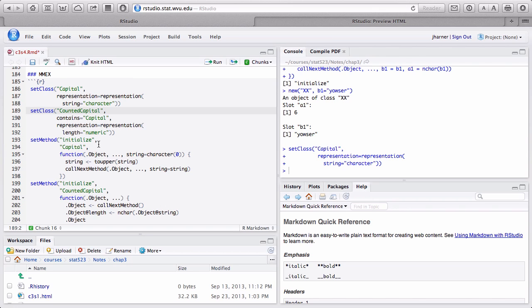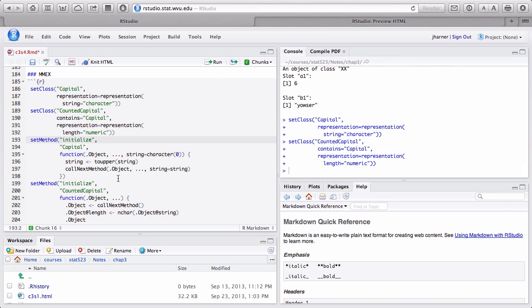So in other words, CountedCapital is going to extend or inherit from Capital. So this particular class inherits from the first one above it. In other words, it says contains Capital. Think of it as inherits from Capital. And now it's going to have an additional slot called length. And so I'll go ahead and specify that.